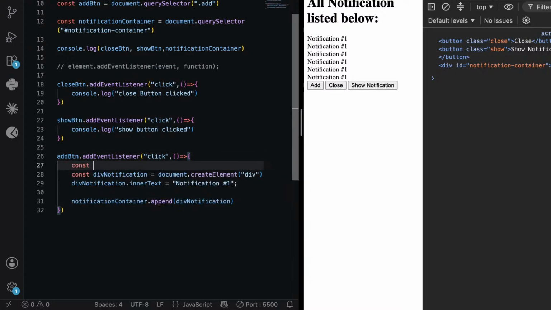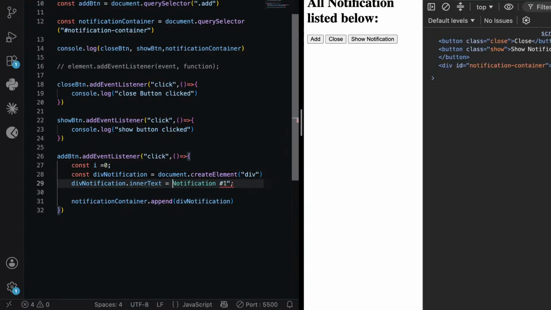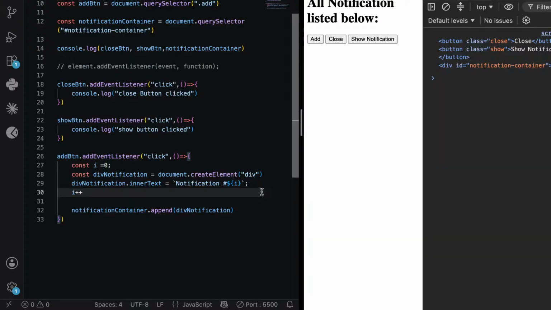Let's have a const i equals 0 here. And what we are going to do is make a dynamic version of this. Made it dynamic, and here we use i. After this, i plus plus always.